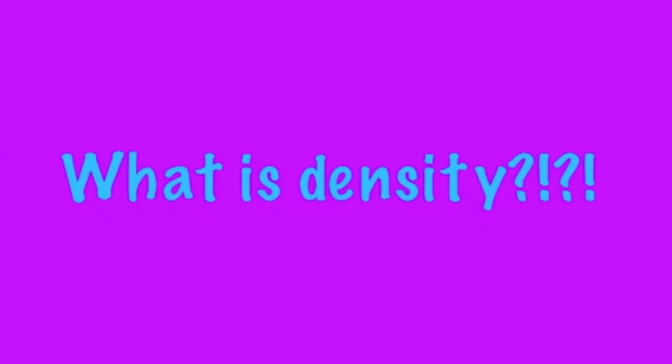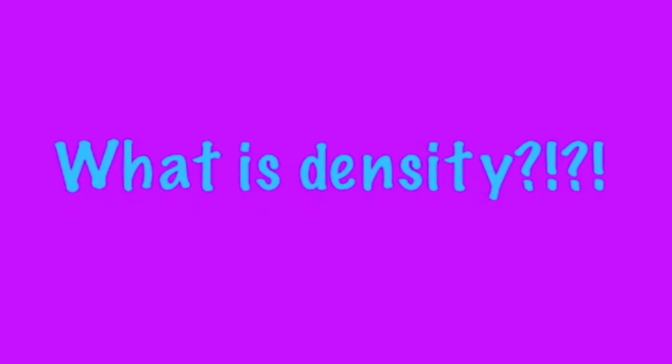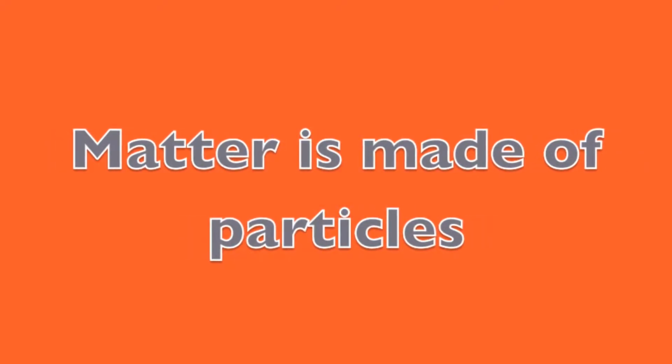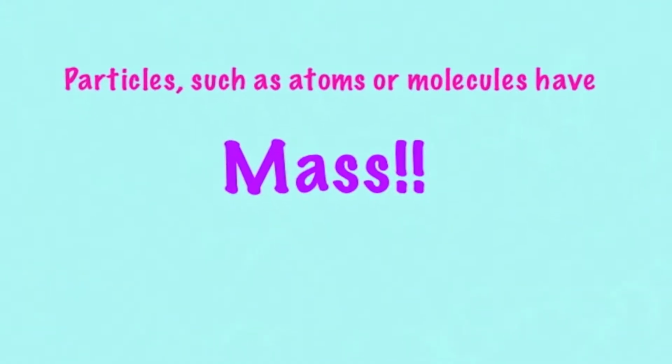What is density? That's the question, isn't it? Well, wonder no longer. Density is the amount of mass per unit volume of a material, meaning the amount of matter that is packed into a given area and how much mass that matter has. Matter is made of particles such as atoms or molecules, and all these particles have mass.